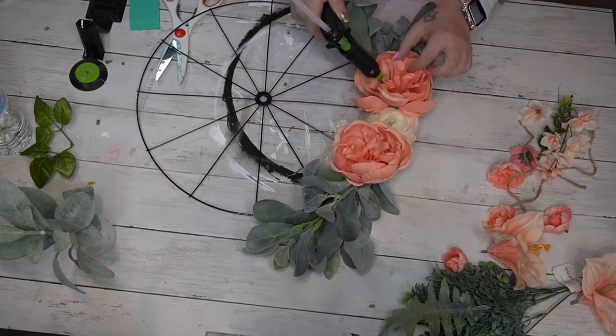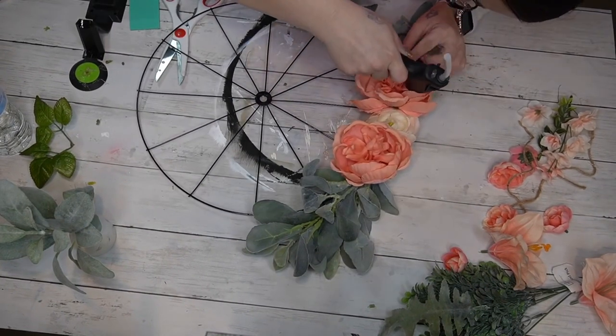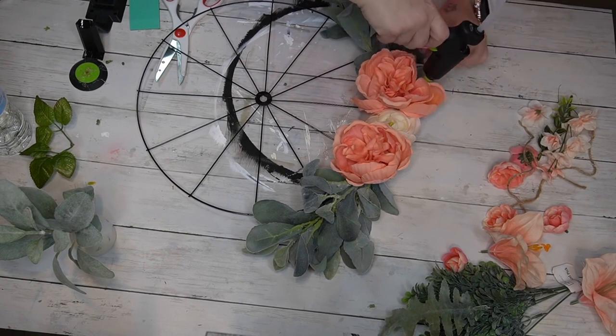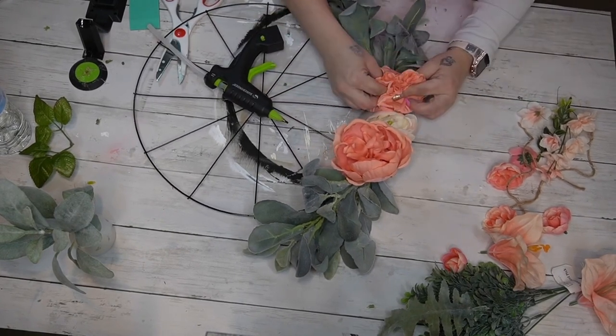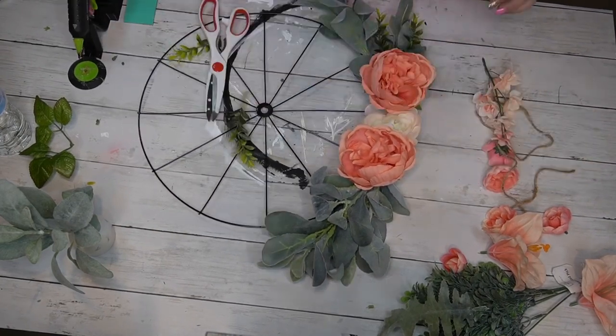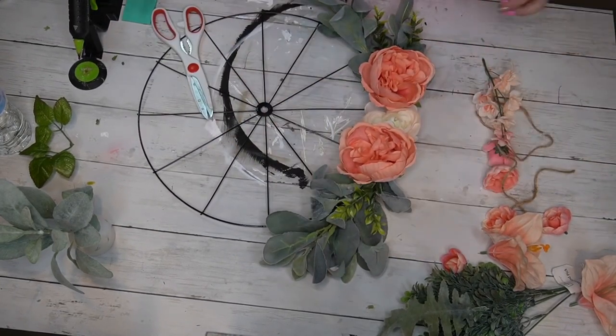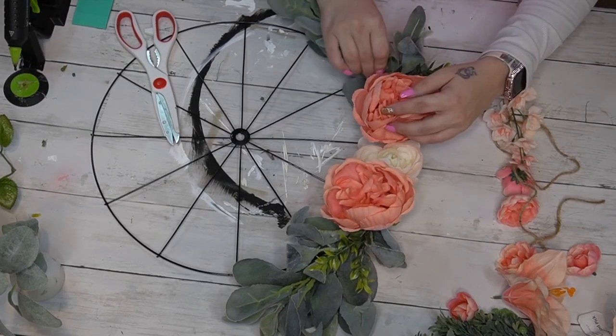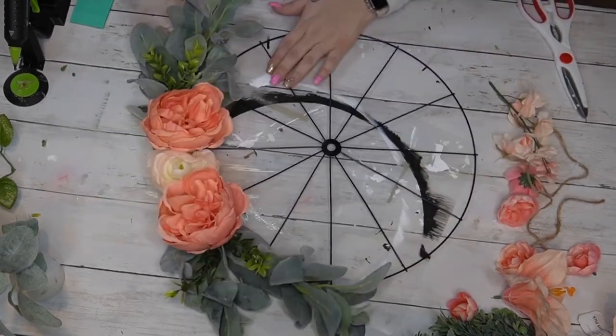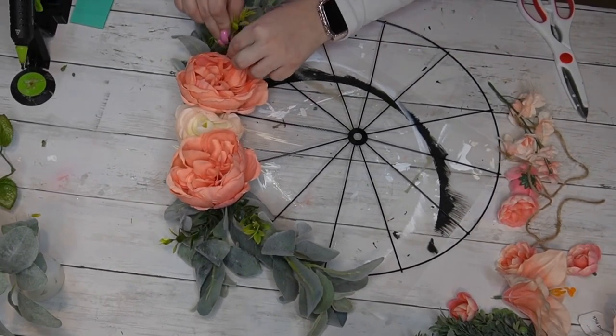Now, one of my peonies ended up being all wonky. They have these plastic pieces at the bottom that hold them to their shape. And this bottom piece came unglued, which made the rest of it come apart. So all I did was run some hot glue across those plastic pieces and then push it together in the middle. And voila, it looks brand new.